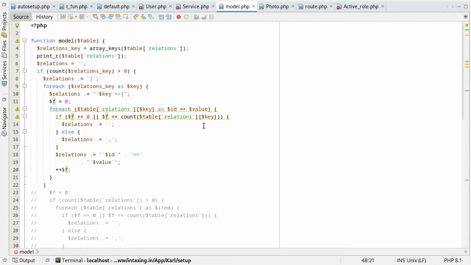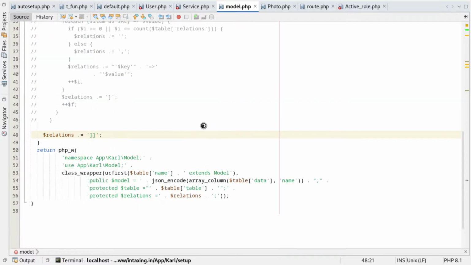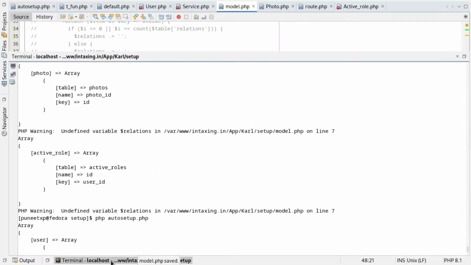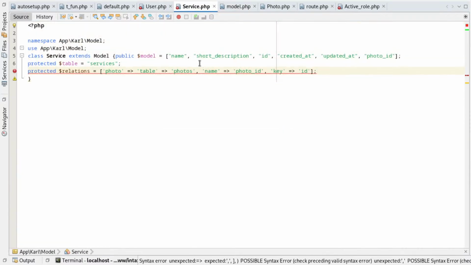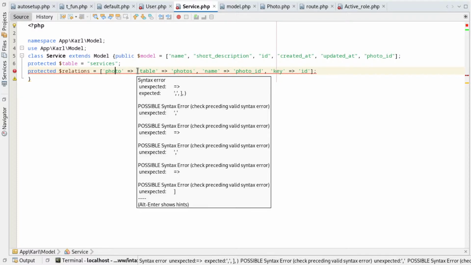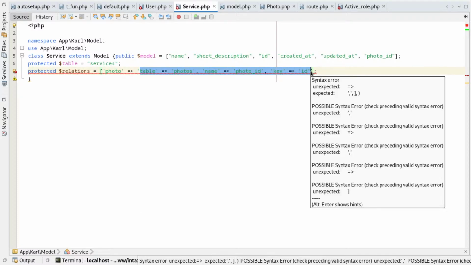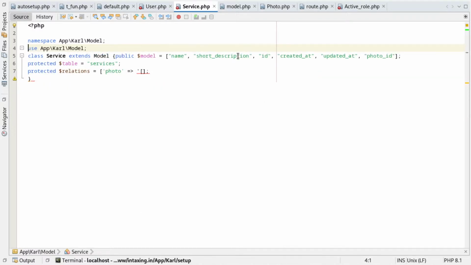So I don't think this is a good idea. This is not a good idea. Maybe this is a good idea. Let's see if it is a good idea or not. I still think it's a good idea. Okay.